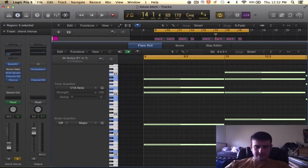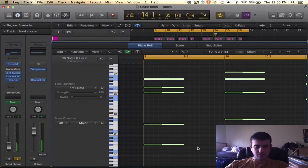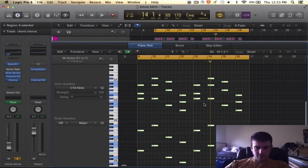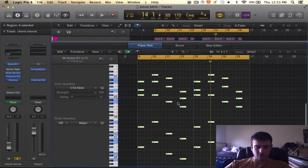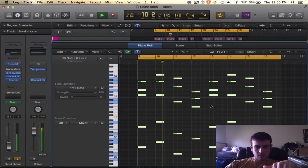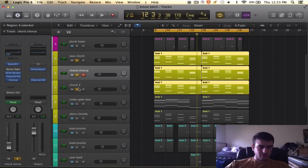But I had to really build it into a rhythm. So I did what I typically do in Future Bass, and I shortened up these chords, tightened them up, brick-walled the release, and so now there's a little tail end coming from the chords, and I get those screaming chords.